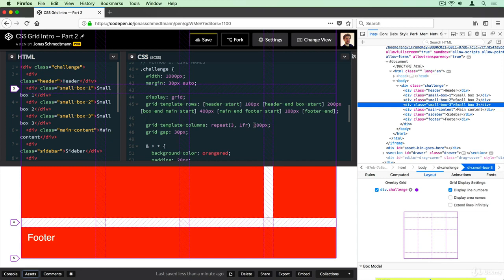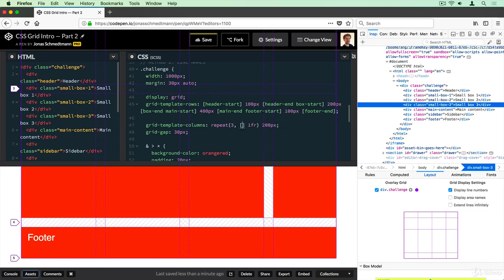But in here, we have kind of a different situation, right? Because we have this repeat function here, which is going to create 3 column tracks with this definition alone, right? So it wouldn't make much sense to put the line name before this one and then after it, because then only the line before the 3 and after the 3 would get a name. But we want all of them to have a name. So what can we do? Well, we simply put it right into the repeat.